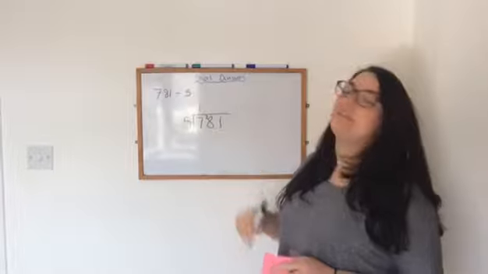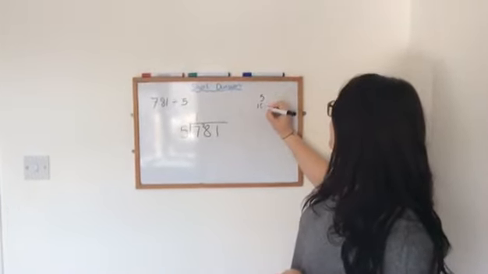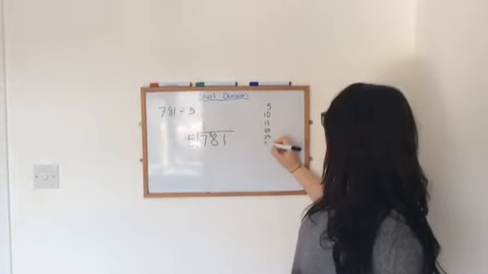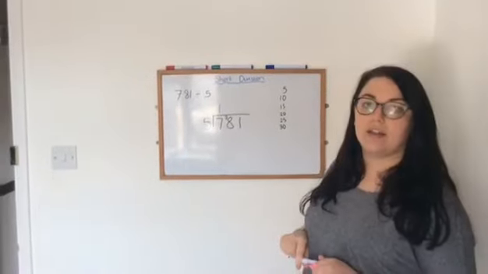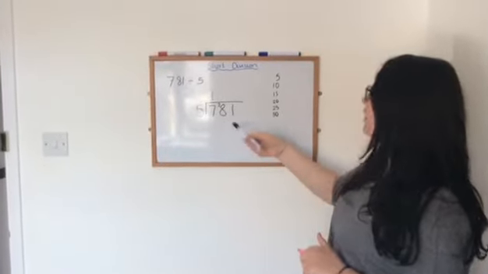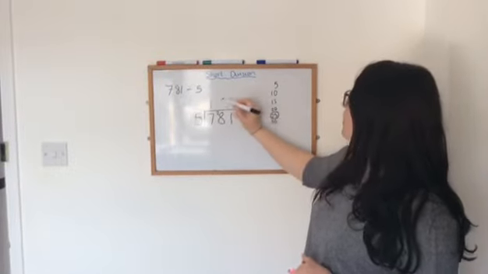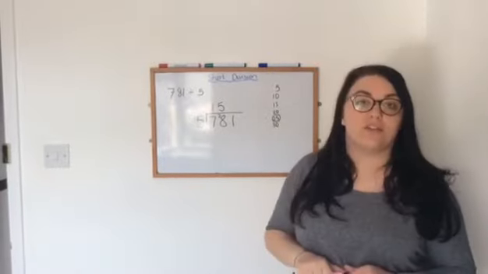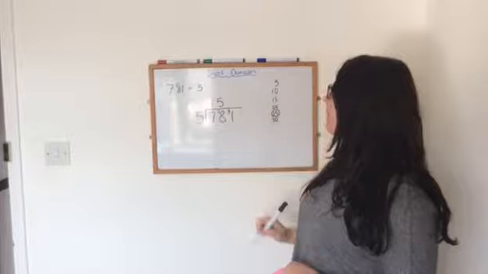How many 5s go into 28? We have 5, 10, 15, 20, 25, 30. The closest we can get to 28 without having any left over, so having a number that's less than it, is 25. So that must be 5. If you count them from 25 to 28, that's 3 remaining. So carry that one over.